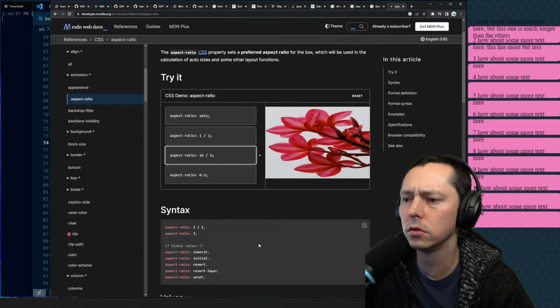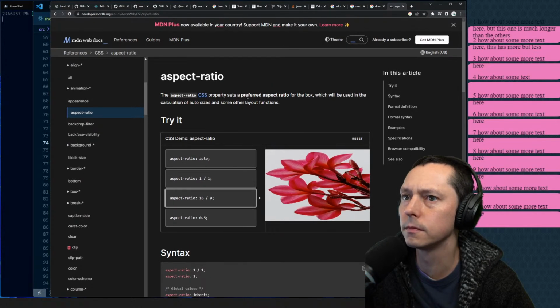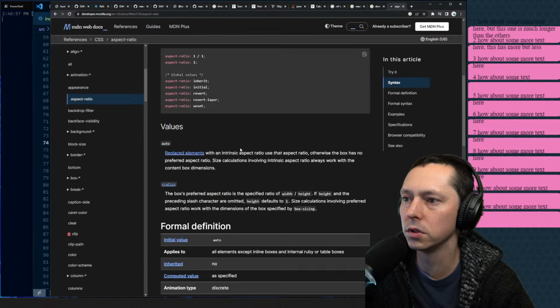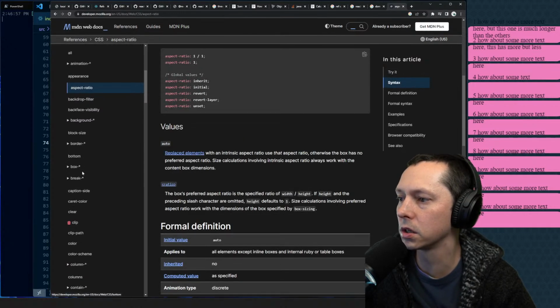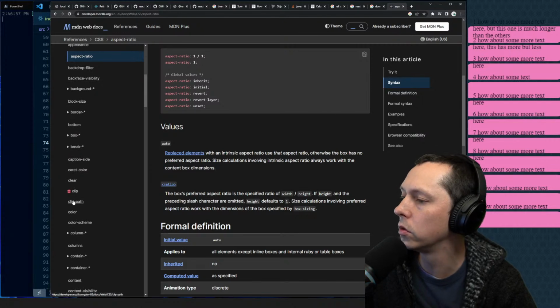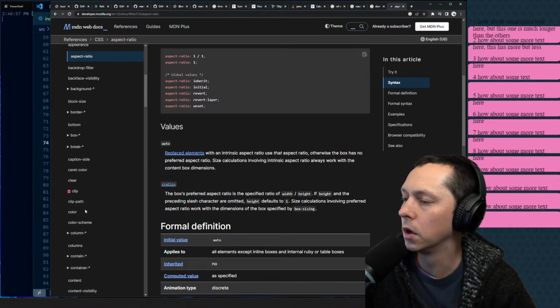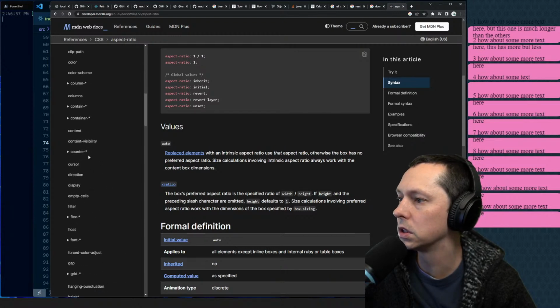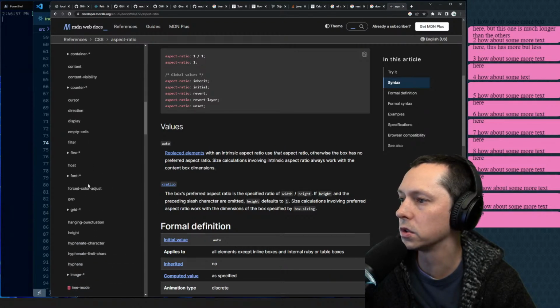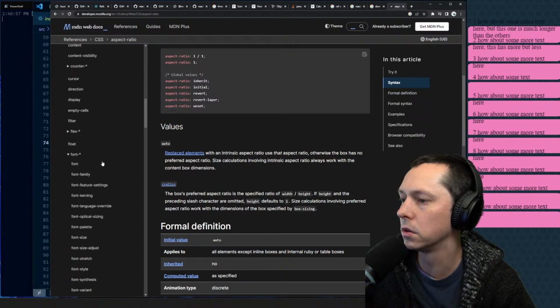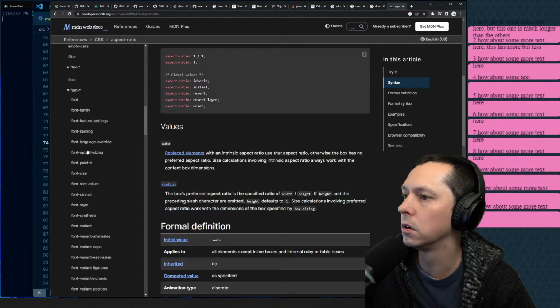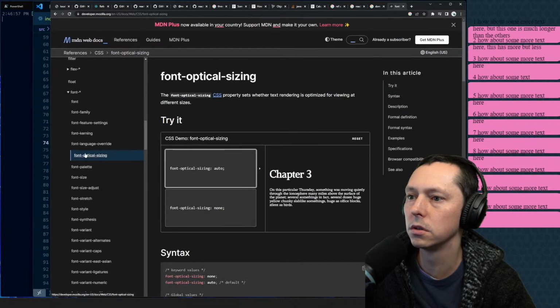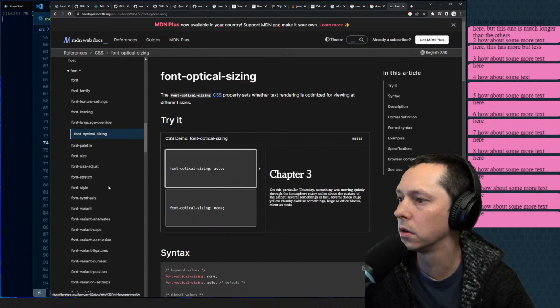Yeah, that's more just for computing a box, or setting a box so things flow nicely within it. I don't think that's actually going to affect our text itself. Flex, float, font, optical sizing. Interesting.